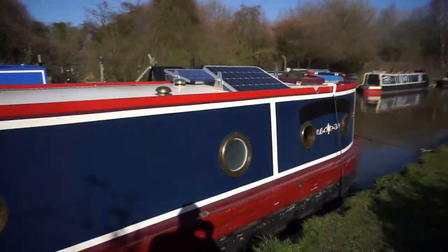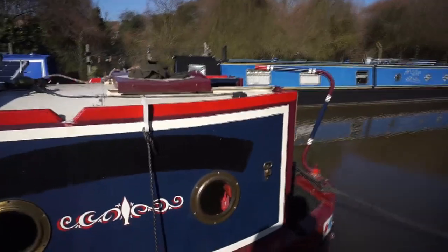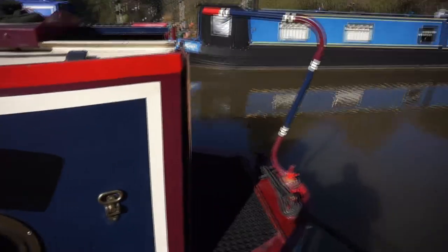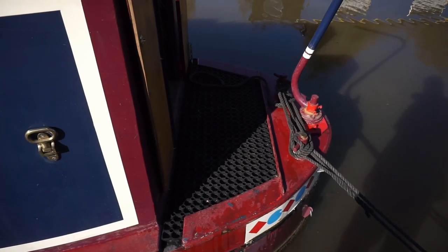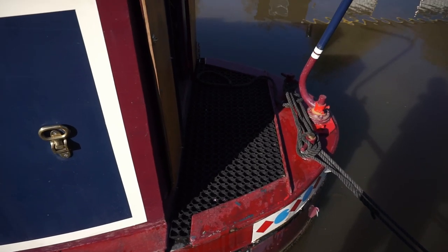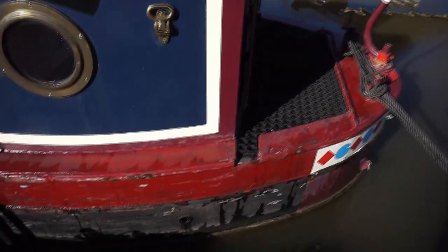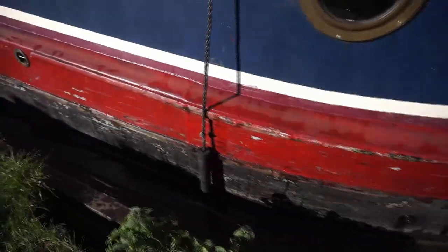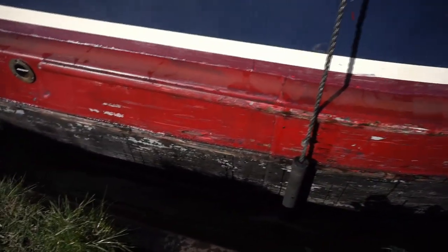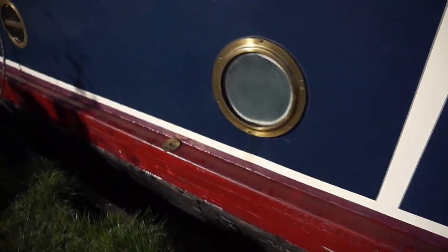Okay. We've been doing a bit of odd jobbing and thinking about what we're going to do when the boat comes out of the water. I've cut a new mat to stand on at the back. That's great, it's going to absorb a lot of the vibration. And as you can see, poor old Constanza's looking a bit worse for wear. All the blacking's been rubbed off by the amount of locks we've been through and bridges we've knocked into.